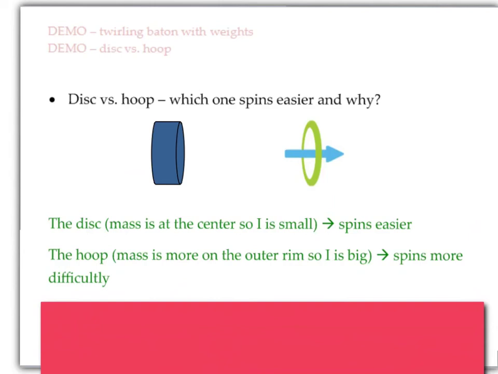The hoop would be a hollow circle. There's nothing in the middle. All the mass is on the outside of it. So on ours, we just placed the balls on the outside. And so it has a bigger radius because the mass is further away from the middle. That's going to be a big moment of inertia and a small angular acceleration. It's really difficult to get up that speed to make it start rolling. Questions?